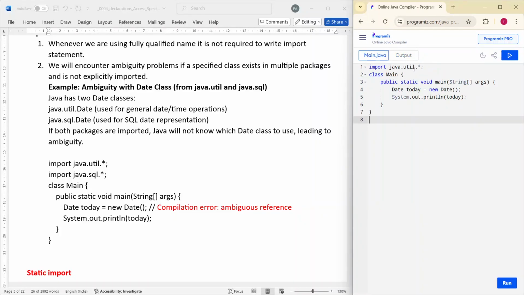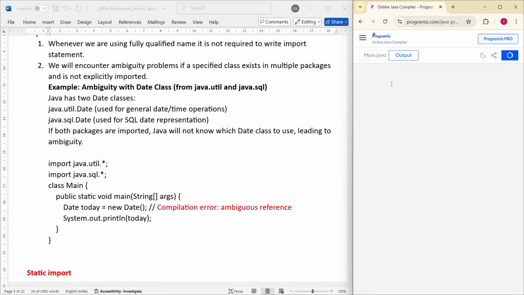So if you use SQL, actually in SQL there is no no-argument constructor, so we have to use an argument parameter for the constructor. Here I'm using System.currentTimeMillis to make it work. So if I run the code now, it works fine.